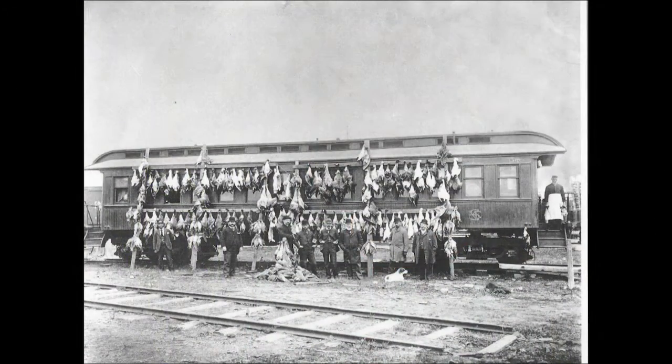And back in those days, we didn't have the chicken farms established that we have now. You couldn't just walk into a grocery store and buy a chicken as easily as you can now. So people relied on wild game to quite an extent. And these birds were just piled into railway cars and brought back to the eastern cities in our country. So they were a primary staple. They were a very primary staple, and you can find recipes for passenger pigeons in old recipe books.